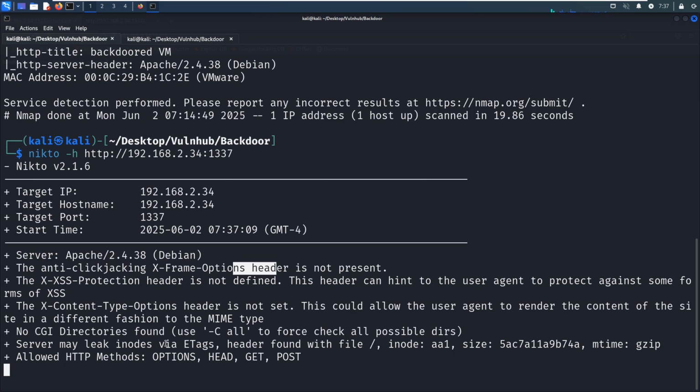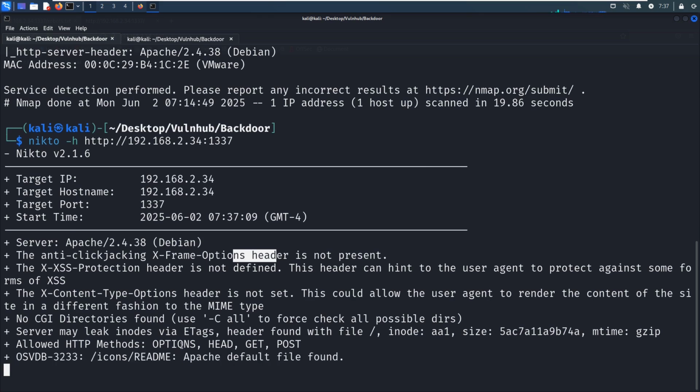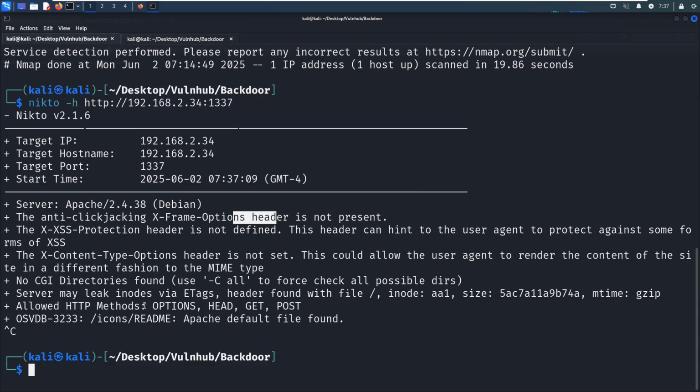Sometimes we can exploit dangerous methods such as PUT for our purpose, for example uploading a PHP web shell to the target machine. But in this case, we can't find anything valuable from Nikto. I'd like to interrupt here.